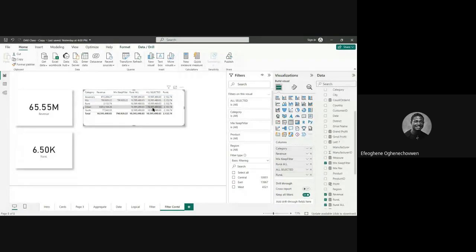So just again to drive the point home, the use case is that you just use it to visualize your sales based on category or based on product, based on region, based on anything. Just have a visual feel of it. Okay. Before you talk about visualizing in graphs and the likes. So that's what the keep filter does.